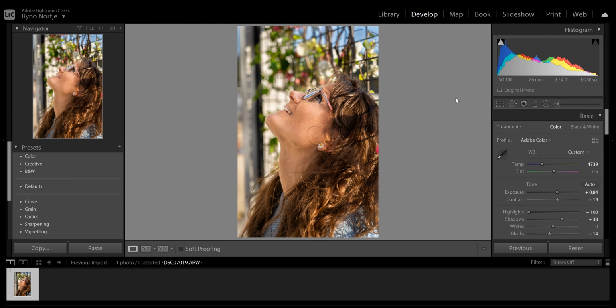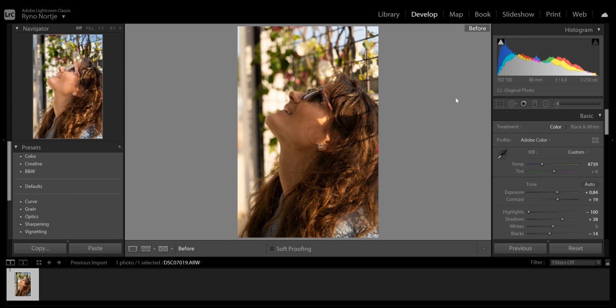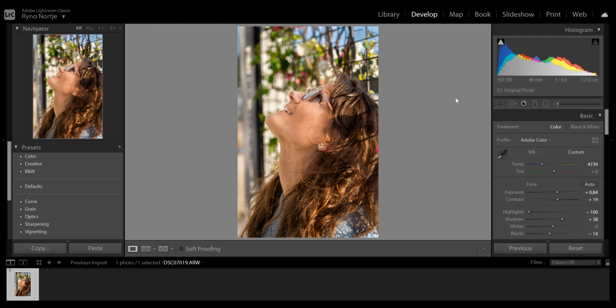So as you look at that image already, that is a lot better compared to what we started out with. So let's go a before. That's what we started out with, and here's an after, and you can see her face is glowing. The subject is really clear, and we've used the principle of light and dark to bring more attention to the face, and then the darker areas kind of fade into the background.